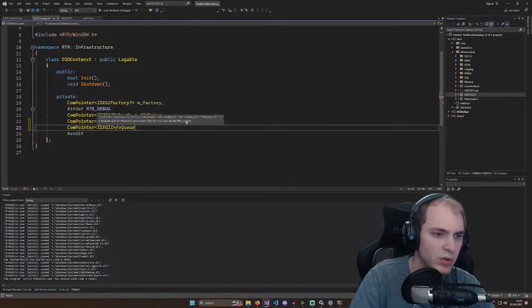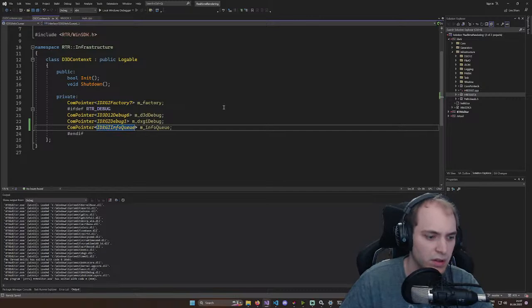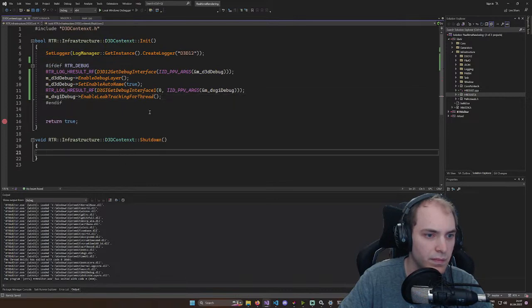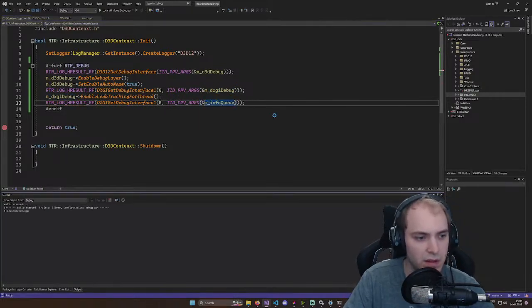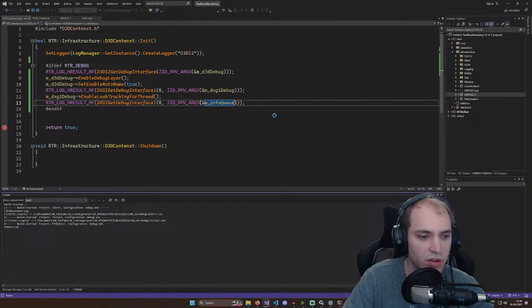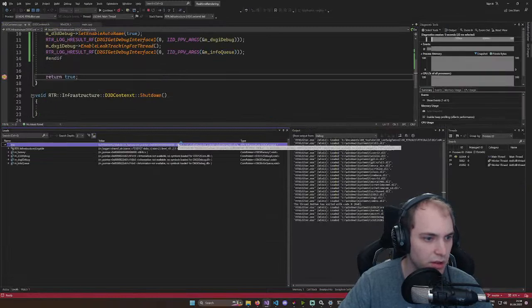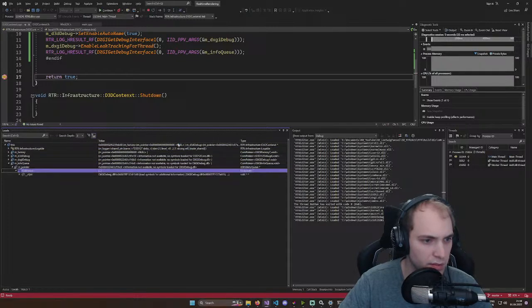DXGI info queue. Are there newer versions available? No. Let's see if I can get you as well through there. Otherwise, I might need to really load the other function. But seems that this works actually. Yeah, that's good.